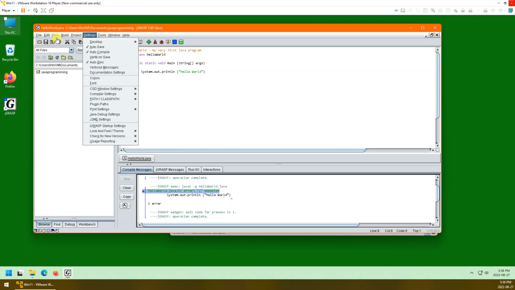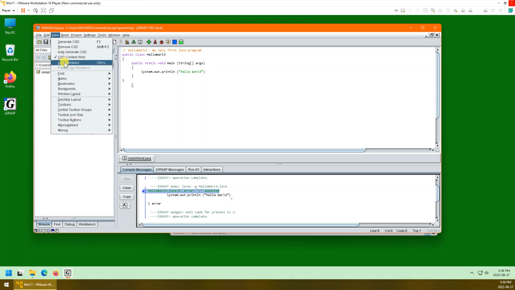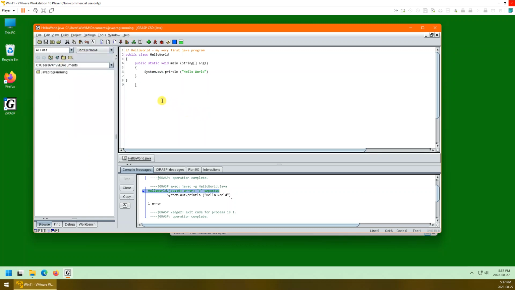I think I must be blind because that was just there. There we go, line numbers. Turn on your line numbers. So line numbers are very useful, especially if you've got more than one error, or if you've got something indicating which line number. You might not just have 9 or 8 lines of your program. There might be a few hundred lines, so it's very useful to do that.